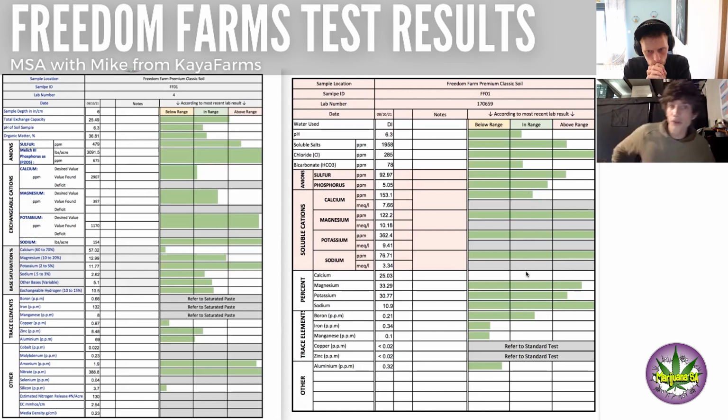And this is the point of the soil test, to try and give you the tools to understand your soil better and tweak it better at home by having more information about it. And this is one of them. One of the things you can do is push calcium in it.